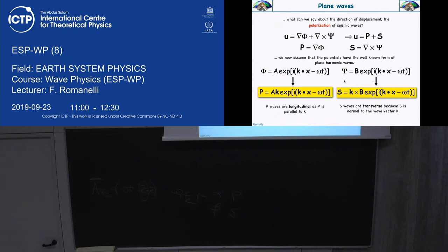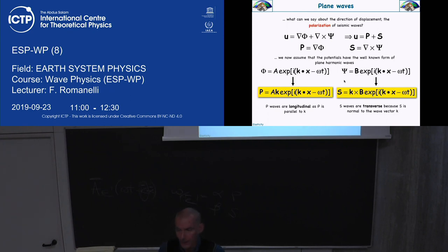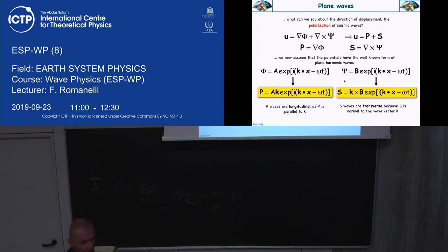The displacement for P is parallel to K — longitudinal. For S, which is a vector, the displacement is perpendicular to K. One important thing to notice about S waves: they are transverse, shearing the body. What about their polarity? We cannot say anything more — we simply know that if the perturbation travels in one direction, it acts on a surface perpendicular to that direction. In an infinite homogeneous body, there's no way to distinguish between different directions in the plane perpendicular to K.